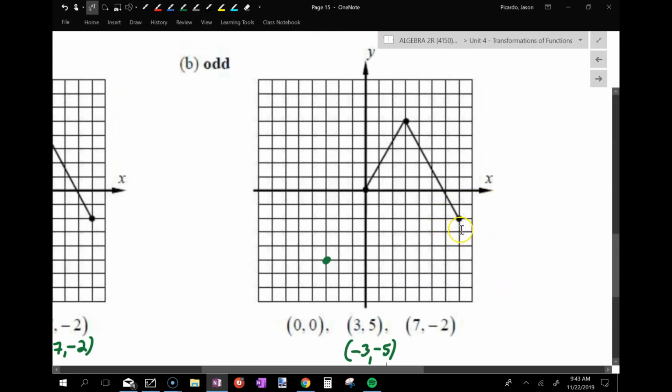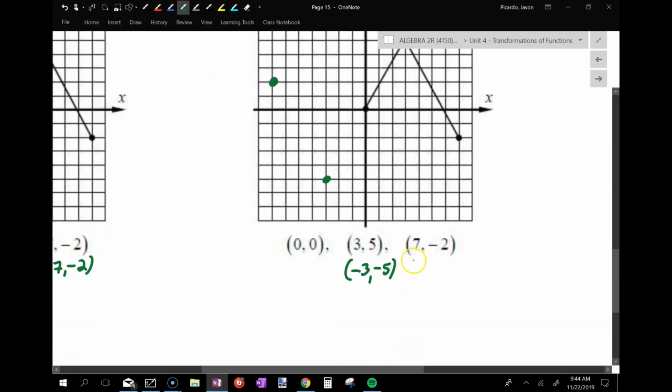And Caesar said, we're going to take this point and we're going to go over here somewhere. So how do I get from here to the origin? I go up 2 and to the left 7. So if I repeat that, up 2 and to the left 7, I'm going to wind up over here at the point -7, +2.